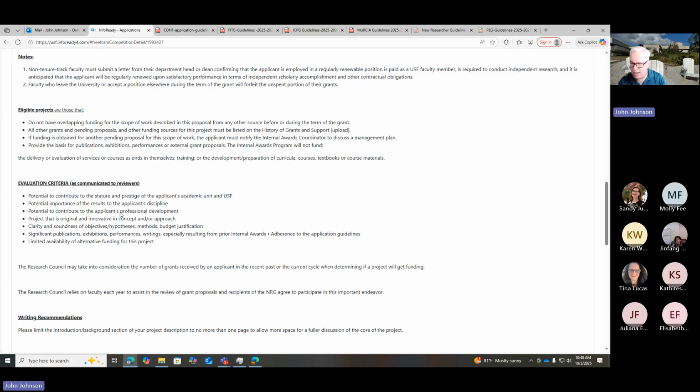Any other? I see someone else typing, so I will wait to see what you're typing. About the 4-year eligibility criteria, I can't use last year. Nope. So it's when you got here to USF. If you read in the guidelines, it's not about where you are, it's about when you got to USF and when your 4th year ends. So it seems like that's different, so you should still be eligible because it's the 4th year at USF.